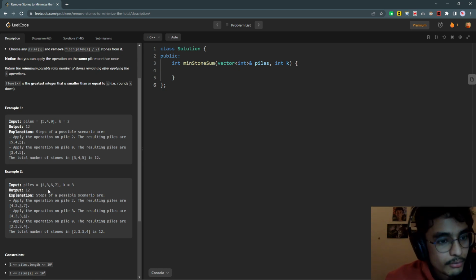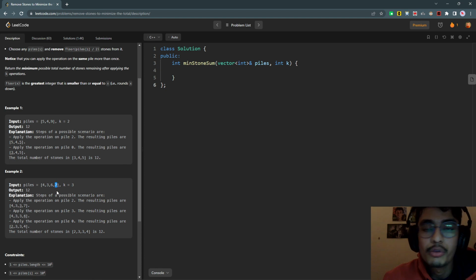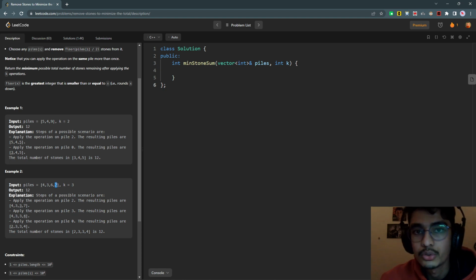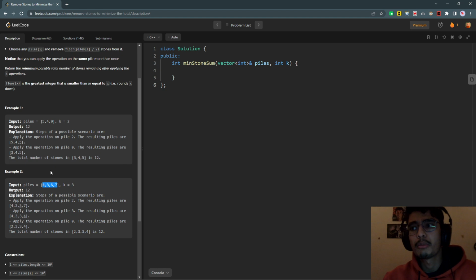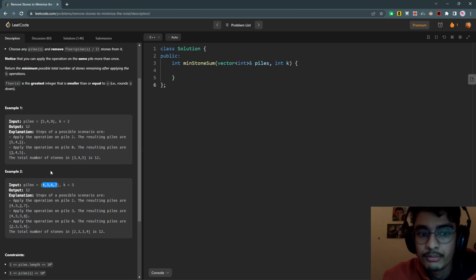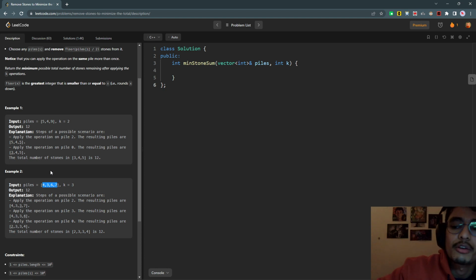But if I remove from the pile which is 7, we will get fewer stones after removing, right? So it means that we have to choose the pile which has the maximum number of stones at any iteration. It will fetch us the minimum number of stones in the end, because we are removing the maximum possible number of stones. But how do we pick the maximum pile at every iteration?